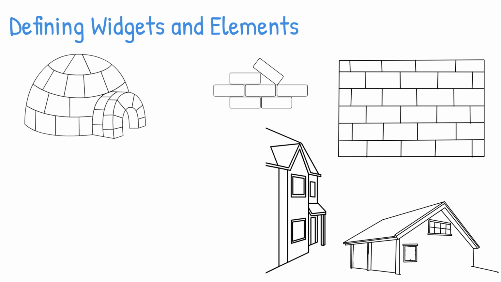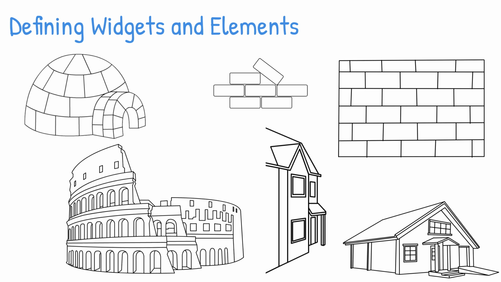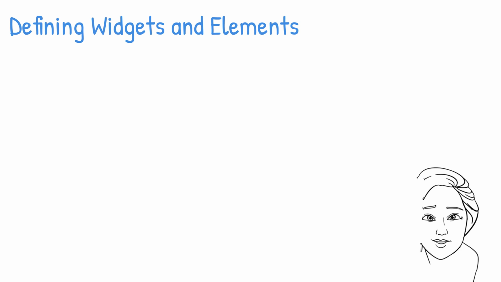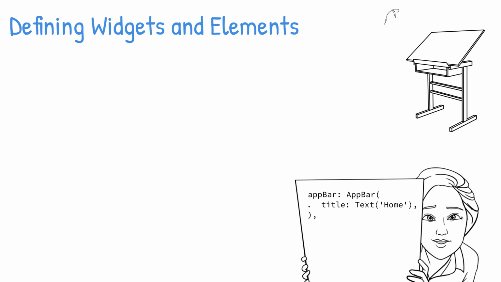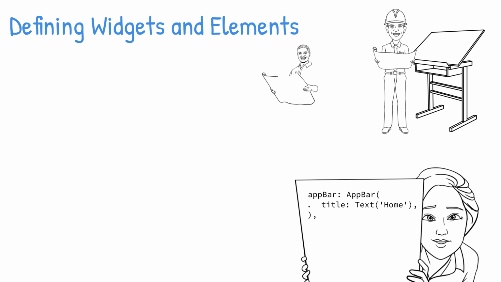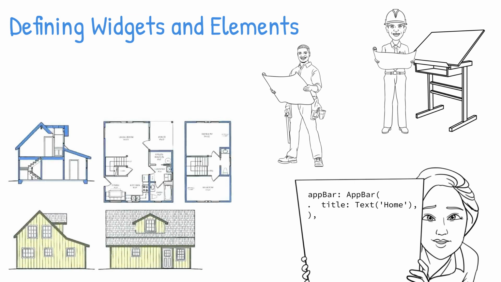Widgets are the building blocks of a Flutter app, and each widget is an immutable declaration of the user interface. Widgets are the configuration, the instructions, for different parts of the UI. Placing the widgets together creates the widget tree. Example, an architect draws a blueprint of a house. Objects like the walls, windows, doors, and the house are the widgets. And all of them work together to create the house. In our case, the application.